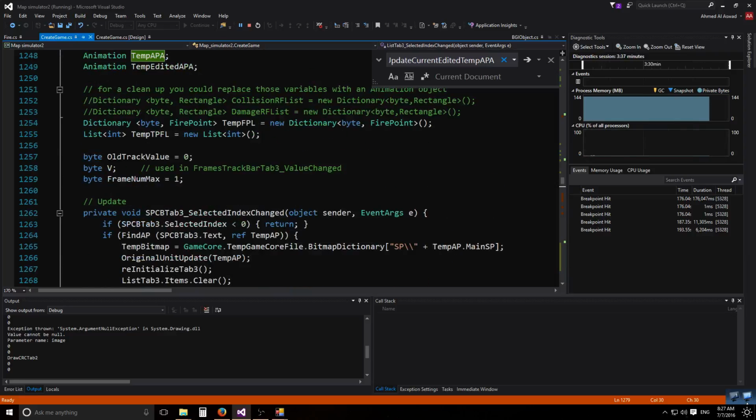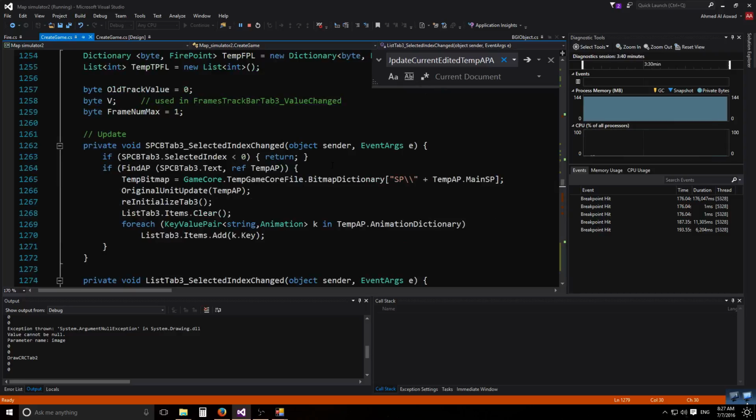The easiest way to fix it is to make a new one here when you select the index change. But I don't want to do that, because I'm not sure if this quick fix, it's so hard to make a quick fix and not break 1 million things with it.